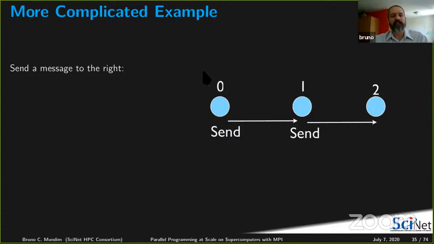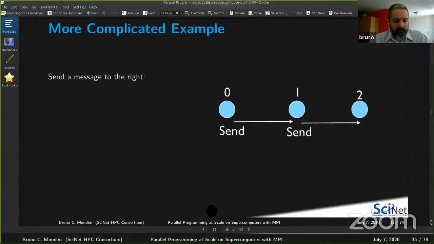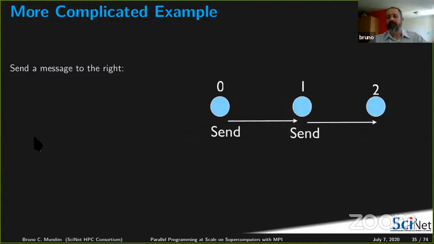So let's suppose that I want to send a message to the right, okay? You see here that these tasks are not exactly the same, in the sense that the tasks at the end are not going to be sending to the right because there's no right there, while the tasks in the middle will be receiving from the left and sending to the right.